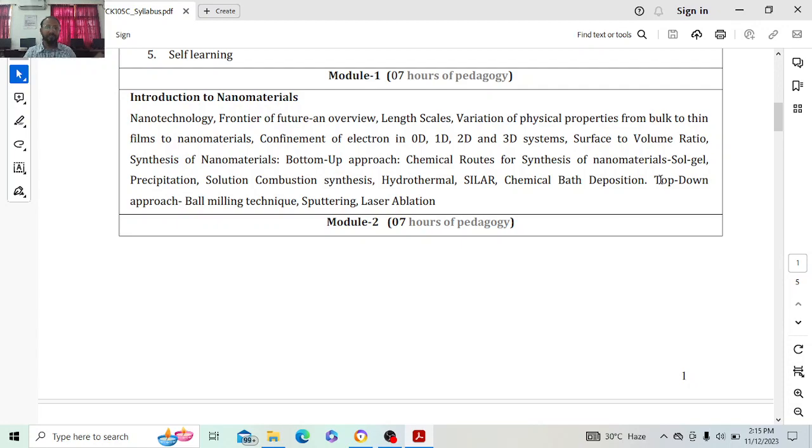That means from the atoms to the particles, to the clusters, to the molecules. That means you are forming the nanomaterials from the atoms, from small to nano, from atom to nano. Whereas in the top-down approach, from the bulk, the macro particles to the micro particles, again you are going to reduce it to the nanoscale, right?